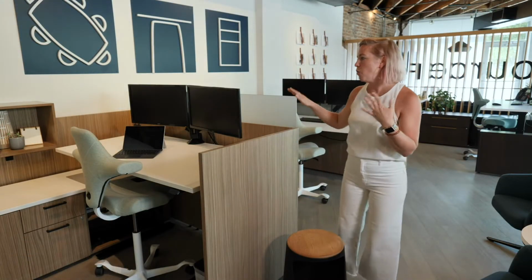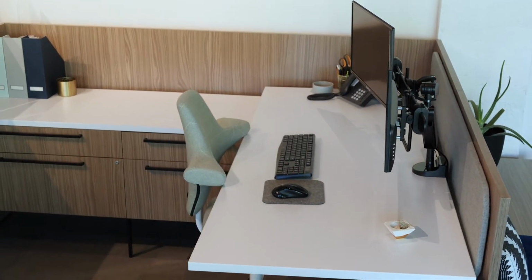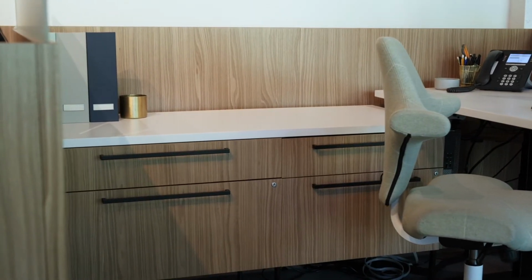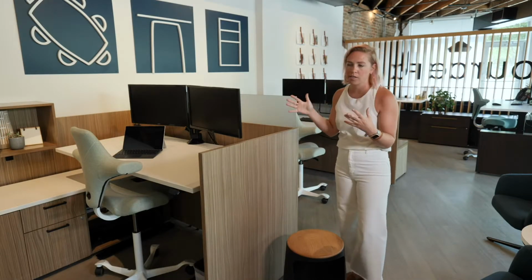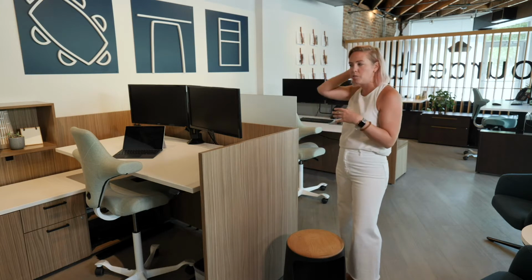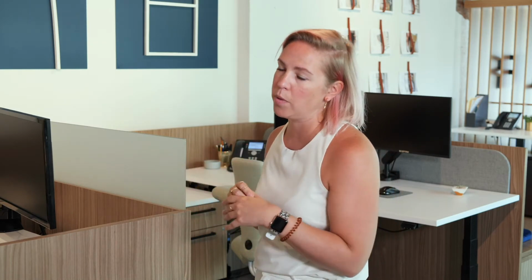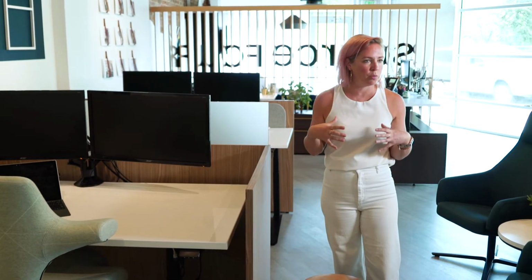We can do what you see here, which function more like workstations. We can also do private offices, and then we can do benching as well, both fixed height benching and adjustable height benching. So what we're going to really focus in on today is our Staks crossover. The reason we call it crossover is because it brings the look and feel of private office case goods into the workstation and open plan environment. So we're really enabling workers to feel much more comfortable and feel like they're working at a private office instead of at a steel cold cubicle.